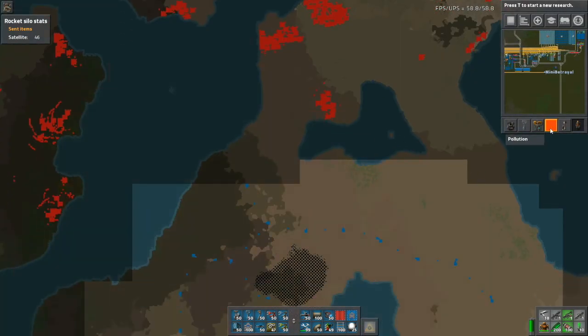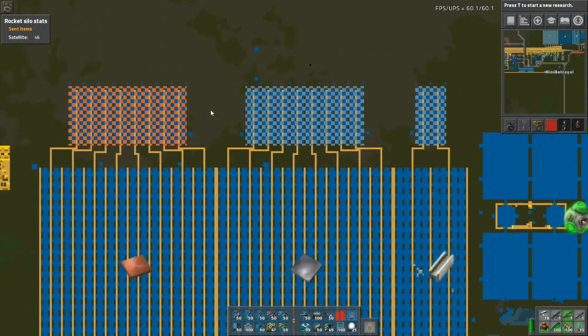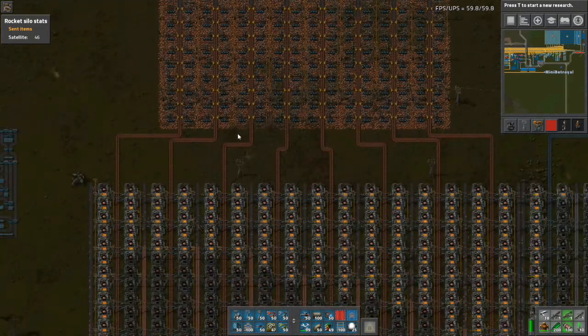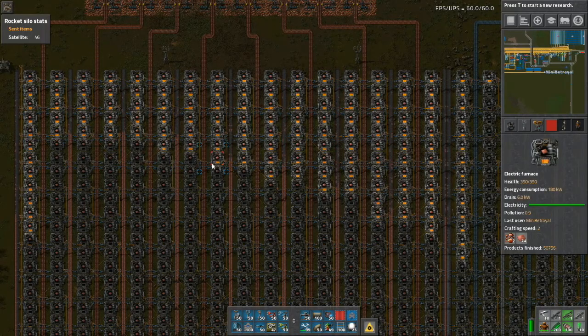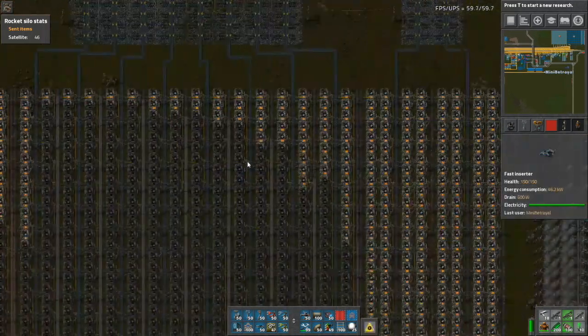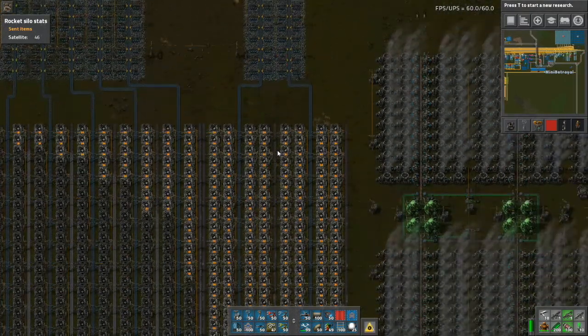Anyway, what was I saying? Oh, yes. Yeah, so each of these now just feed directly into the smelting area for the old base. I essentially just want to leave my old base as is. The limiting factor for it at the moment is steel.